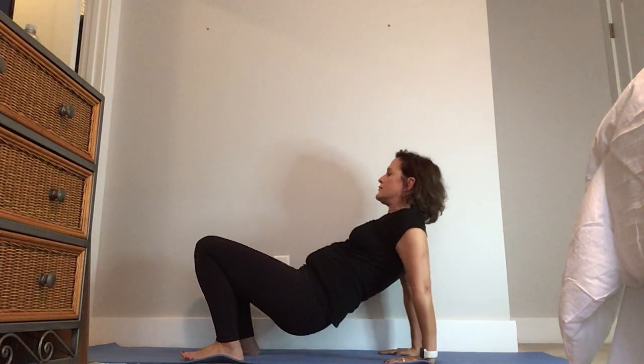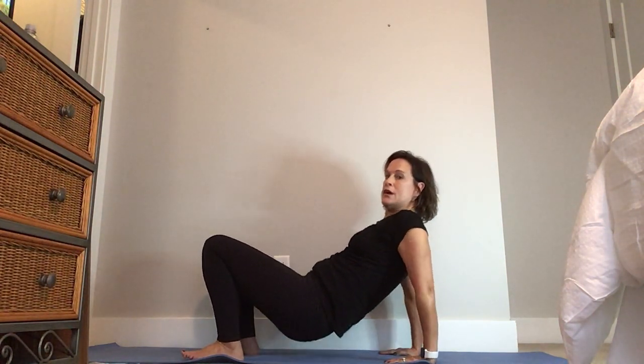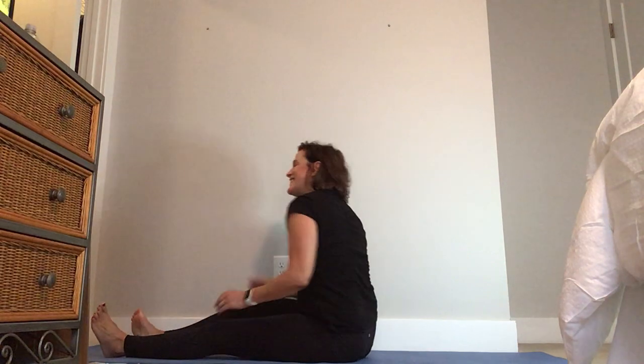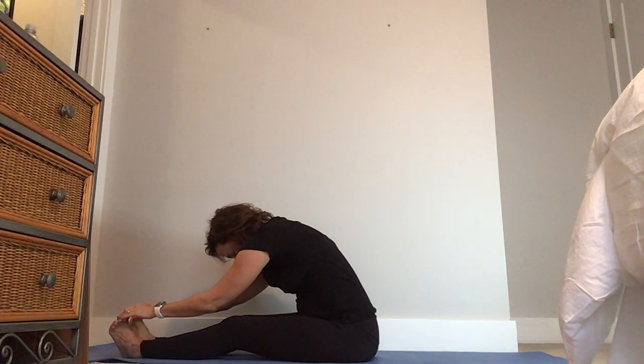The arms should be a little fatigued, so it's going to be 8, 7, 6, 5, 4, 3, 2, 1. Have a seat. Excellent. Feet go out long. Inhale, take your arms up. Exhale, reach for the feet. Relax yourself down. Soften your knees, please.